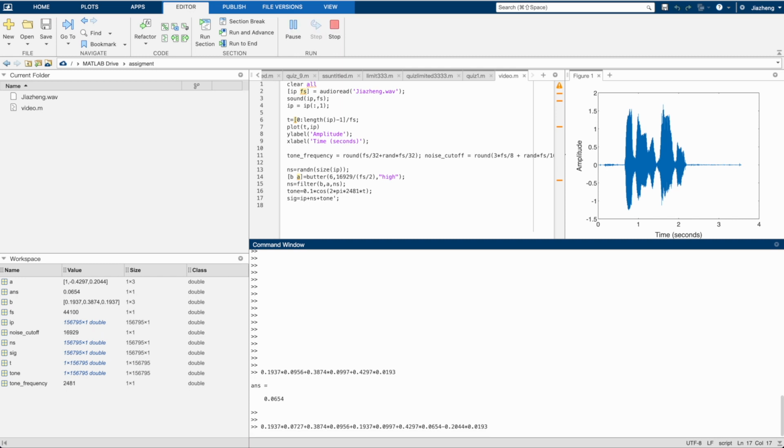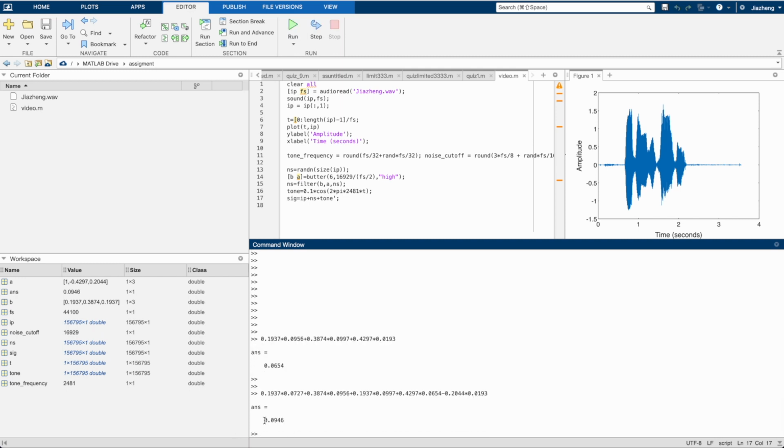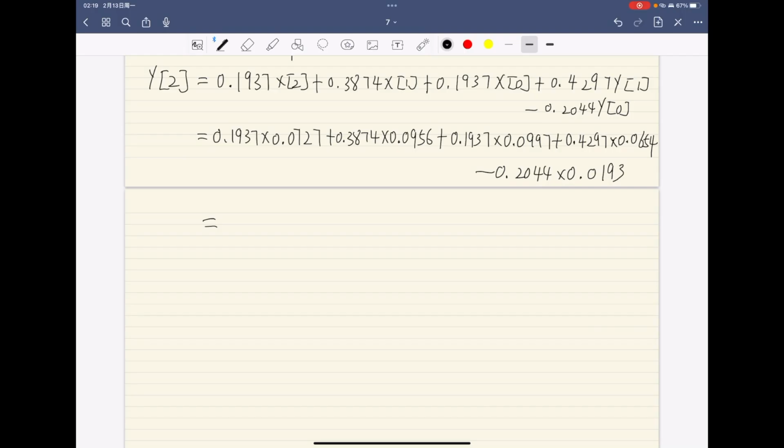So we get y2 is 0.0946. Now the value from MATLAB for y2 is 0.0946.